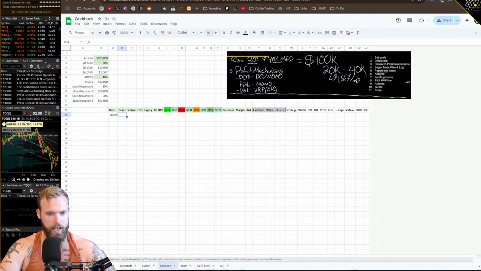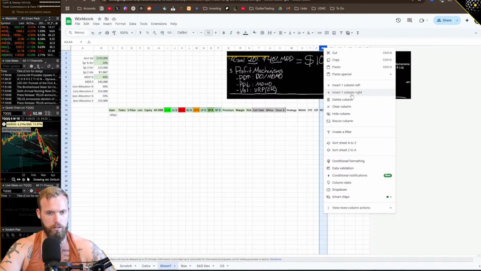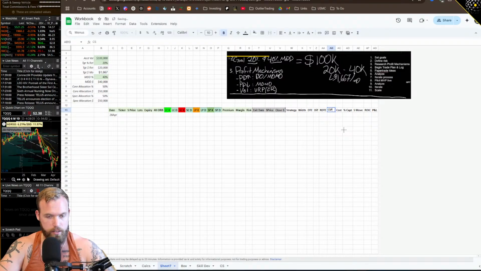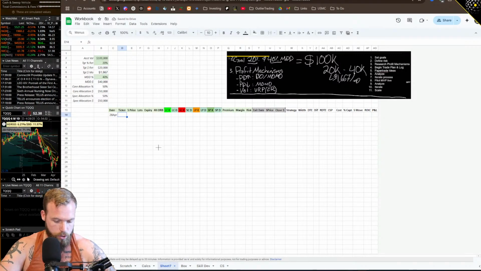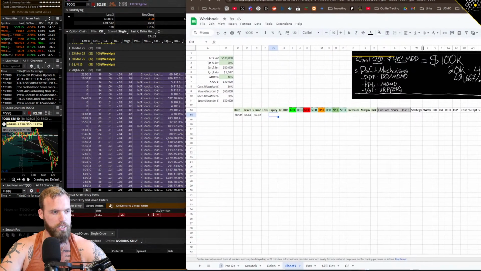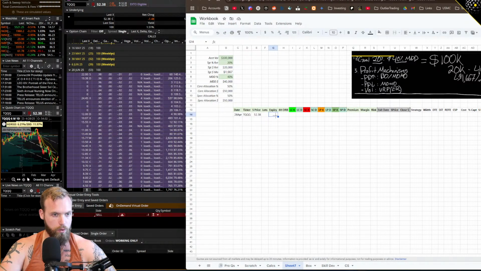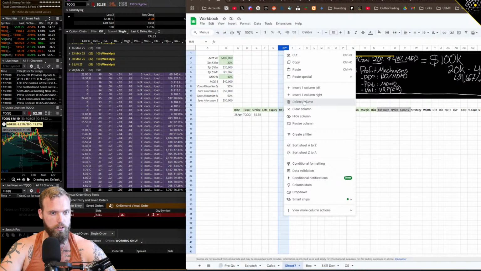So we'll add one of these. Let's do like here. This will be like a CSP amount. That's a slight difference for this compared to some of the other stuff in here. So this will be TQQQ. Stock price of TQQQ in this example is 52.38. We don't know how many lots just yet because we need to size things, but we just need to get some risk on. So this we can kill.